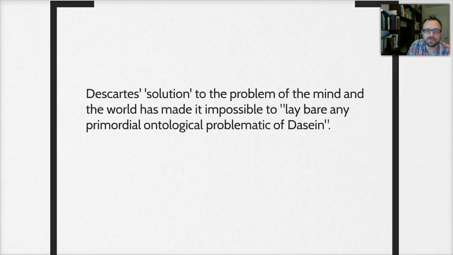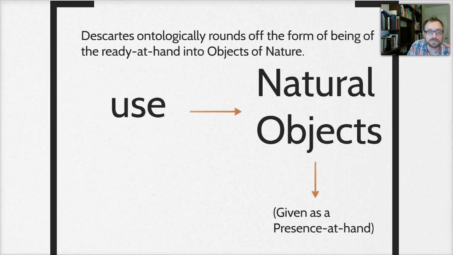So you can see there's this really profound confusion going on with Descartes' meditations. And by the way, it's with all the philosophers here, from Heidegger's perspective, right? Descartes' solution to the problem of the mind and the world, which is God, actually made it impossible. His solution isn't just mind and God, but it's the solution of res extensa and corporeality, right? But this has made it impossible to lay bare the primordial ontological problematic of Dasein. That is, we can't even ask the question of what it means to be a being that asks about being. It's not possible because it's been completely bracketed off. It's been cut off from the analysis, right?